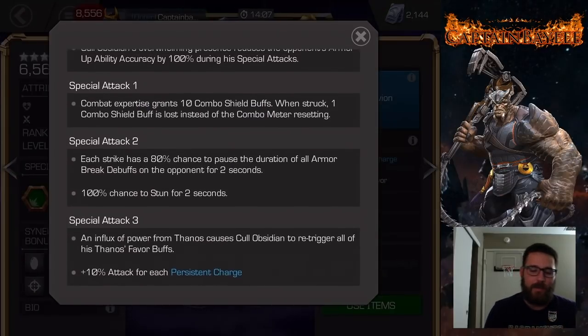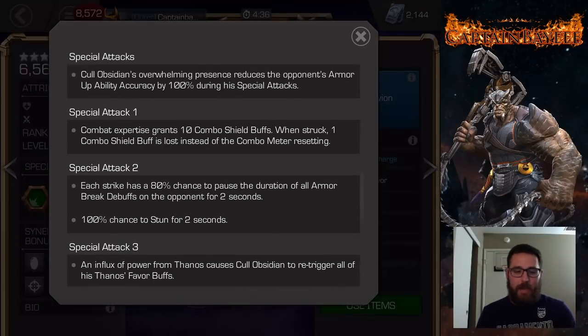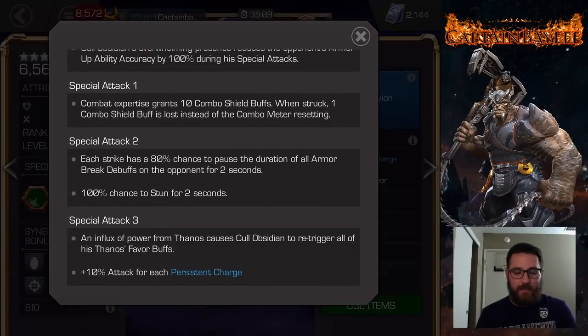But the real money maker is the special 2. Each strike has an 80% chance to pause the duration of all armor break debuffs on the opponent for 2 seconds. And you get a 100% chance to stun for 2 seconds afterwards. So pair this with the heavy attack, get as many of those heavy attacks on as you can, stack up those armor breaks, use a special 2, and you get a little bit more time out of that already 11-second armor break.